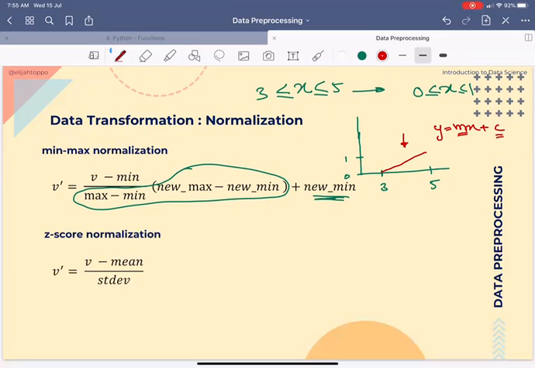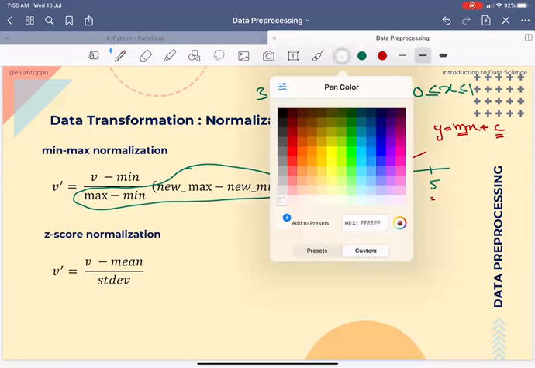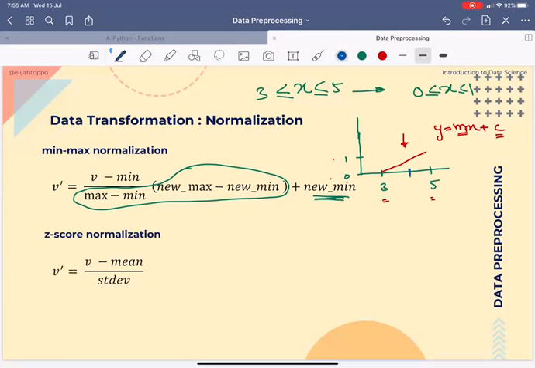In fact, what we have found is a means of converting the range from 3 to 5 to a range from 0 to 1. So any value between 3 to 5, let's say this is a value that we want to convert. We'll go to this formula, and this value of maybe 4 translates to maybe 0.7, depending upon how that line is connected. This is where our formula links together. You got this, Anand, right? Yes, got it.